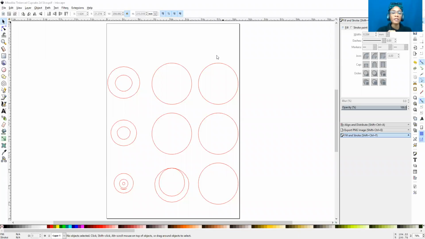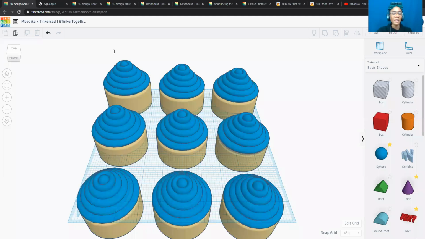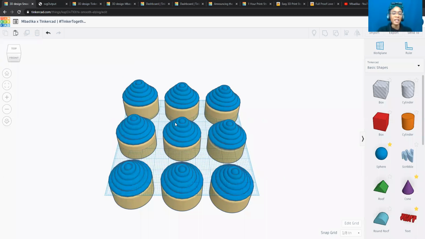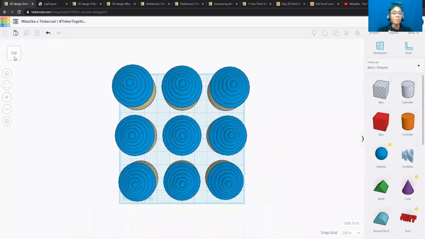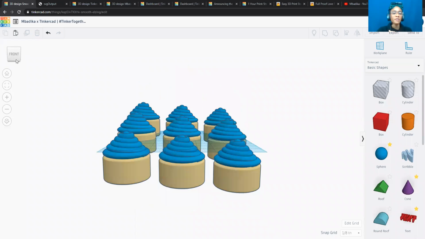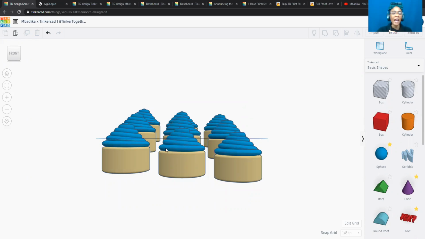And I'm going to go back into Tinkercad to showcase what the original slices look like. So before, this is what our 2D slices looked like. Now we're going to hop back into Tinkercad to show what our original slices looked like. So don't fear. We have this version, and now we're going to move back to our Tinkercad and go back to the regular cupcakes as they were. So now that we see the cupcakes here from the top and from the front, we can see how those slices were made.